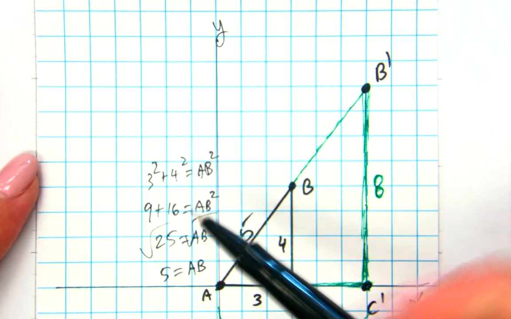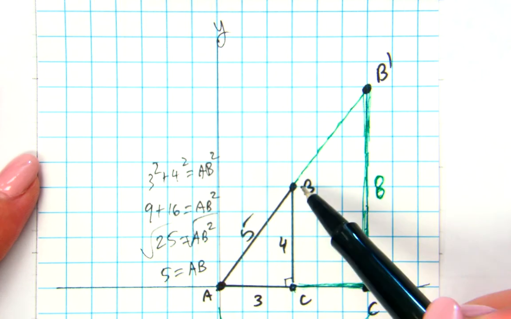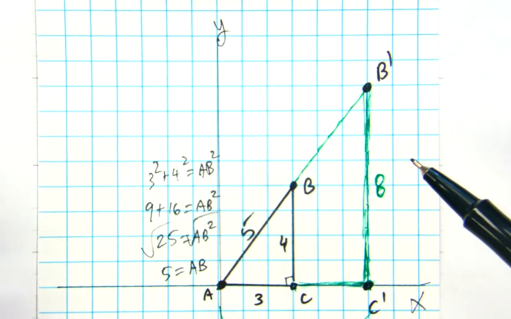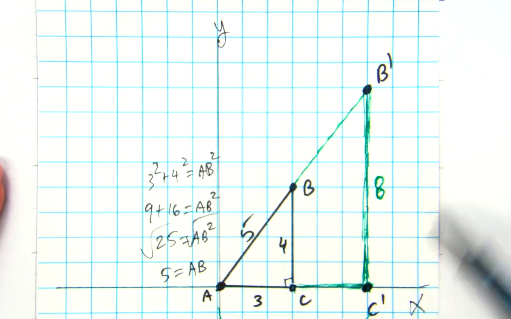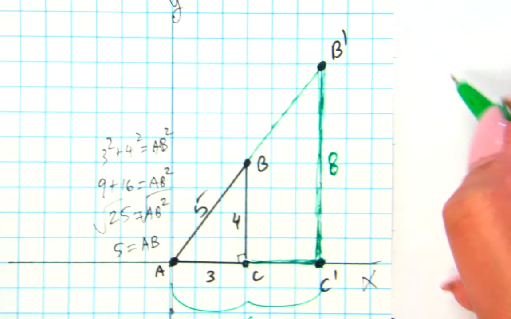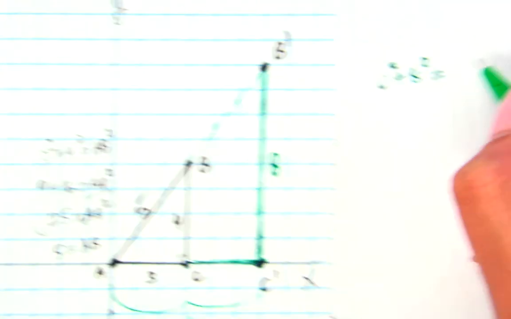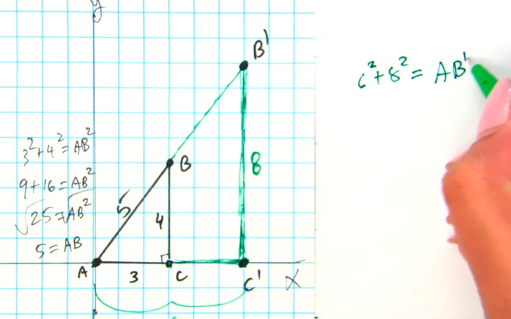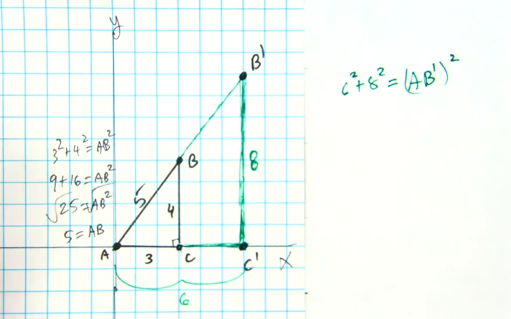Right? Because I'm not going to count on the slant, because that would be like 1, 2. That doesn't make any sense. You don't count on the slant. All right? So now we have 6 and 8 for the large green one. Right? 6 and 8. So we're going to do the same thing again. We have 6 squared plus 8 squared is going to be A to B prime squared. Right? Because that's what we want to get to.